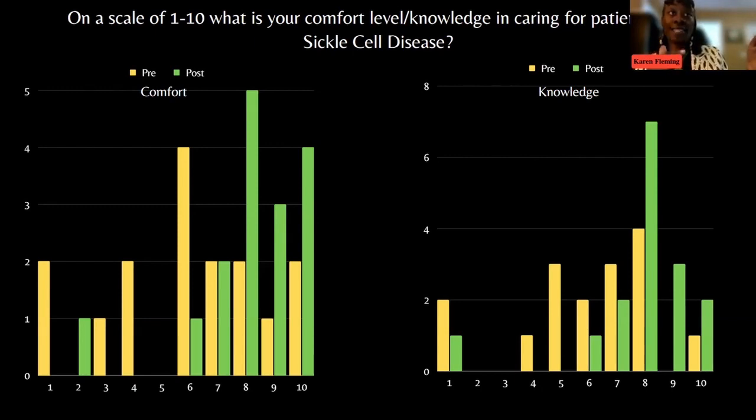And you can see that the 8 went way up, from 2 people up to 5 people, with increased comfort. Same with knowledge, right? I'm loving this one. There's green, the 8 again, nice and high. We had some who felt their knowledge was a 1. There were some people who weren't even clinicians. I had a non-clinician say this. And you can see the lowest number someone gave around knowledge was a 6. That's what we want. Okay.